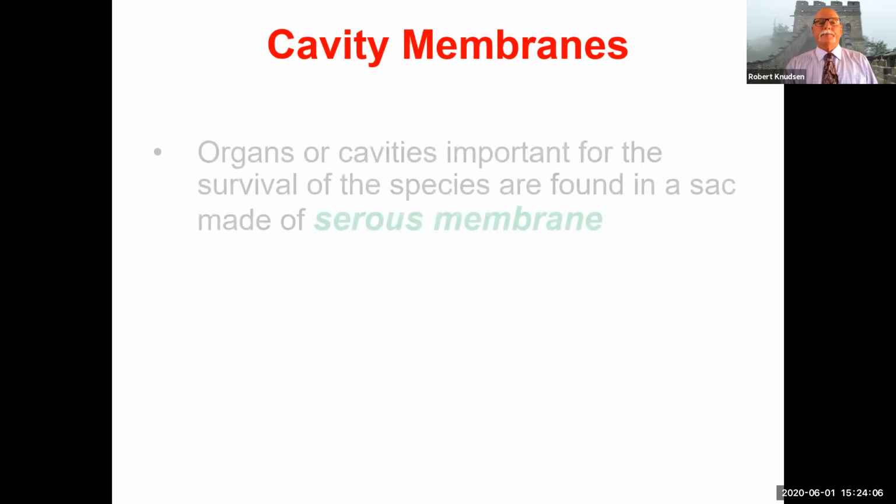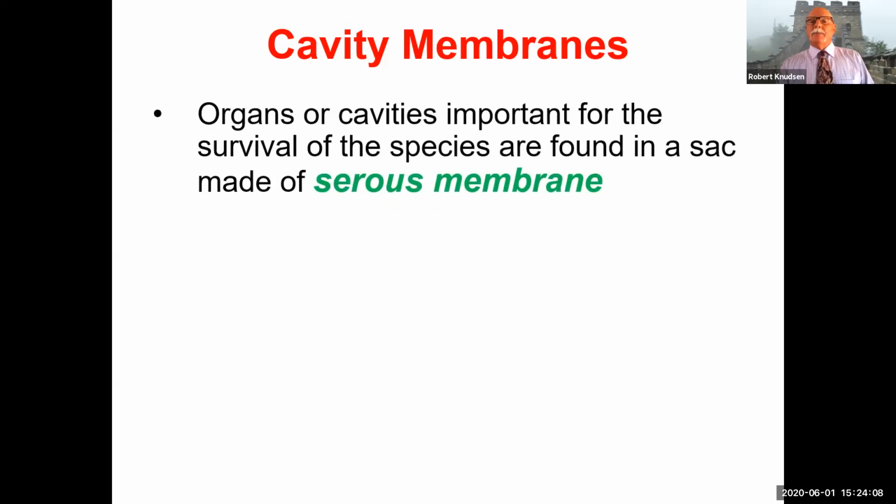So, there you go. That membrane has a name. It's called a serous membrane. Okay? It's just a common name. Serous, like car. If I said, what kind of car is that? I just said, oh, it's a car. That's not descriptive. So serous membrane is the common name that goes for all the membranes. But depending on what those membranes are wrapped around, what the sac is wrapped around, it changes that name.